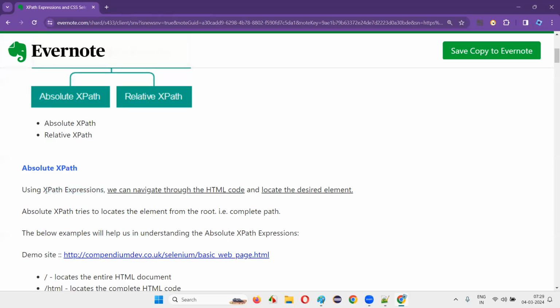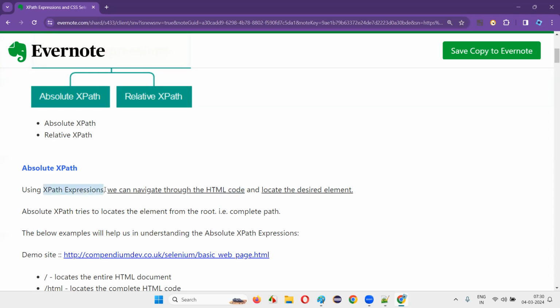But why are we using XPath expressions? If XPath expressions were built for traveling through XML code, why are we using them with HTML code then? How can we use XPath expressions, which are built for XML, for traveling through HTML code to locate the desired elements? XPath means XML path only. The X stands for XML. But we are using it with HTML code, because our purpose is to locate the elements on the page which internally has HTML code written.